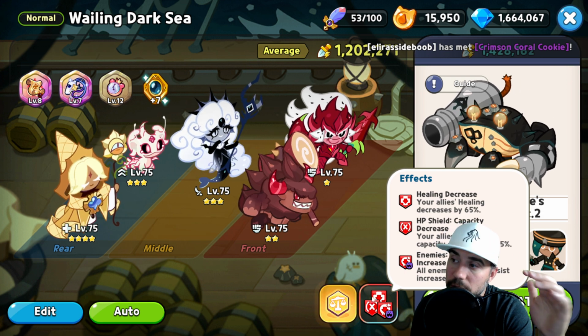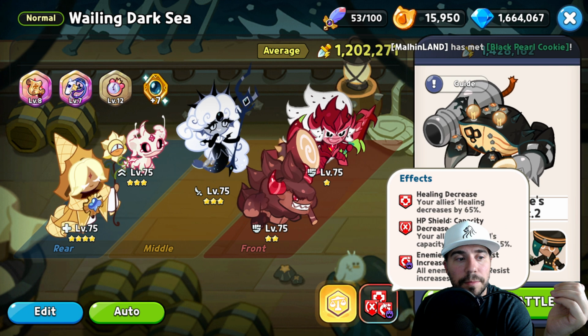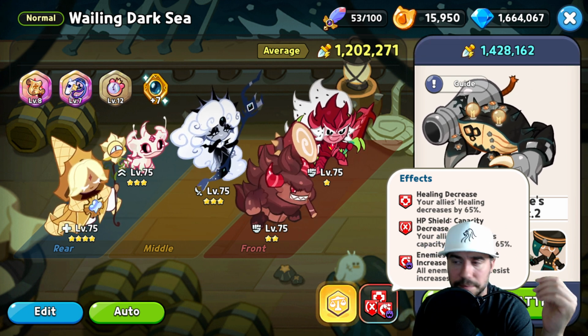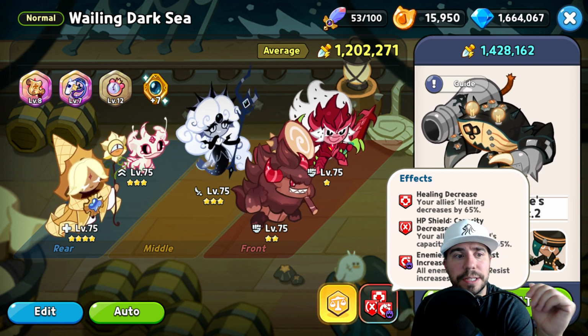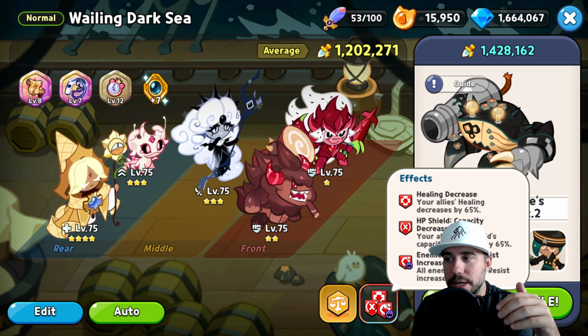Now, on top of that, you have the bonds, the sugar gnomes, the guild relics, all that stuff. Now, in terms of effects, we didn't get another new effect. They did change this look here for a Mermaid's episode part 2. I like what they did, so make sure you click it. Healing decrease, HP shield capacity decrease, and enemies debuffed resist increase. So your typical things that you're going to find.